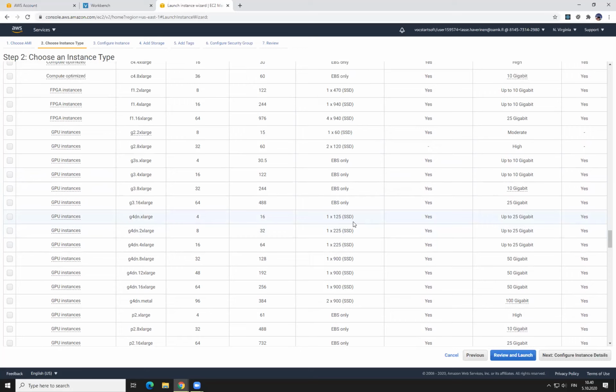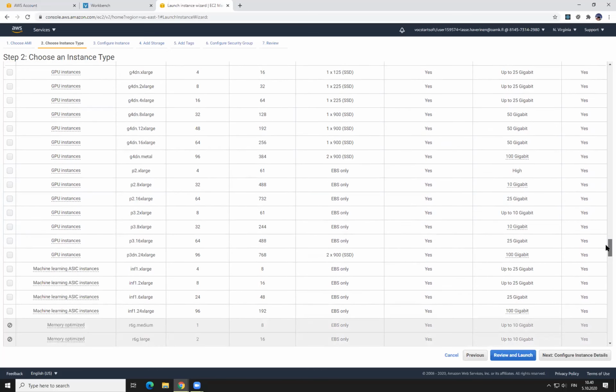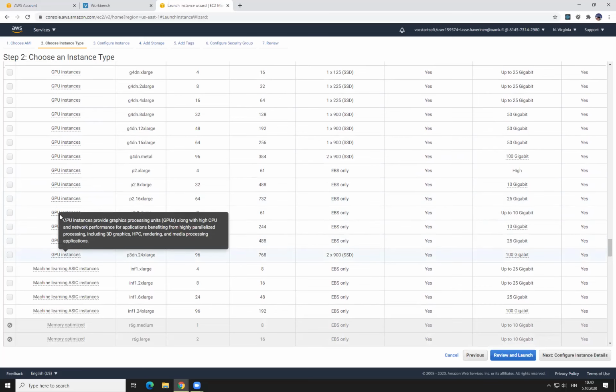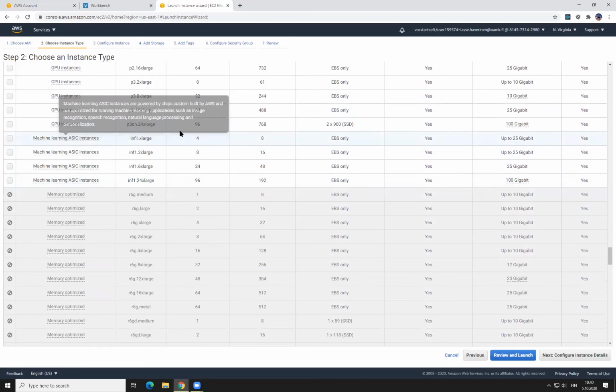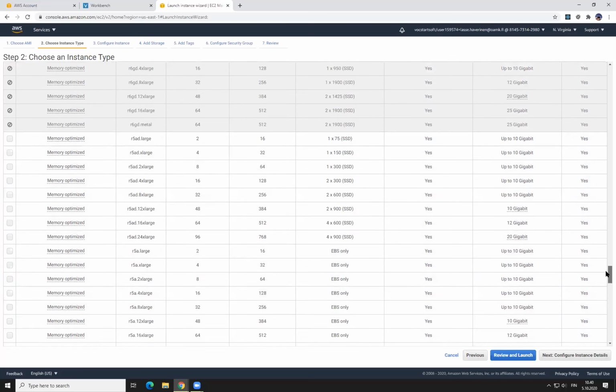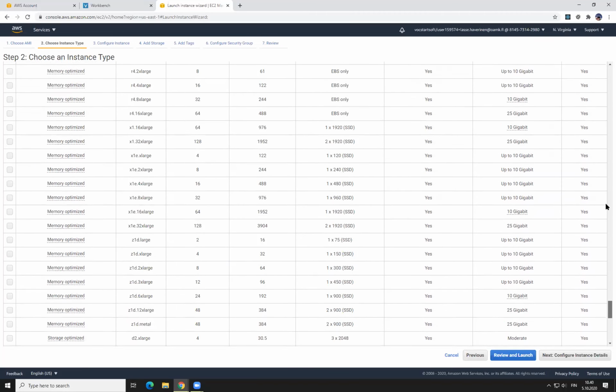So if you need to run calculations with a large amount of parallelism, using a GPU instance might be worth it. Then you have these, which is something new. I have not seen this: some new custom chips for machine learning purposes. There is quite a lot of stuff here, as you can see.